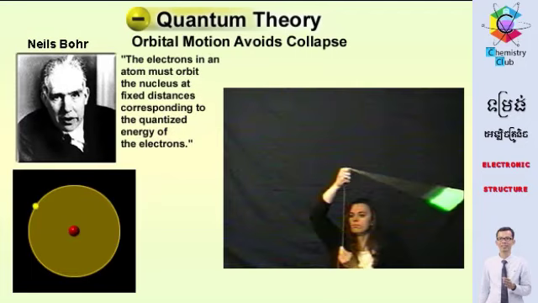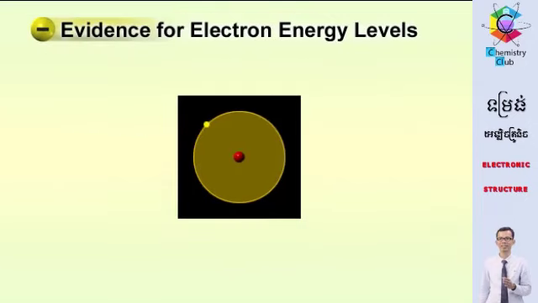You might compare this to your spinning a light stick on a string around your head. As long as the light stick keeps moving above a certain speed, the string stays taut. But if the light stick slows down, it drops out of its orbit onto your head. We've been talking about electronic orbits as if we could see them, which is impossible. Our pictures are drawn from inferences based on experimental evidence and mathematical calculations.